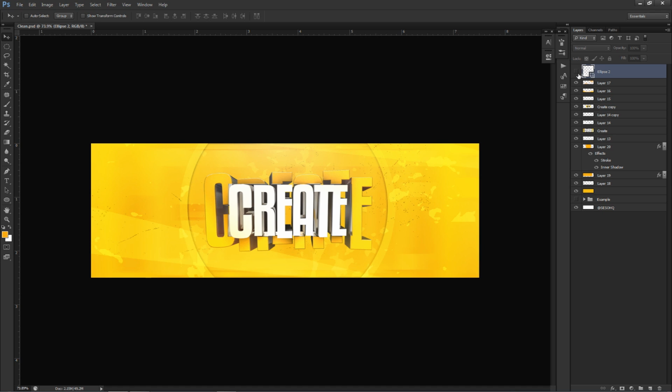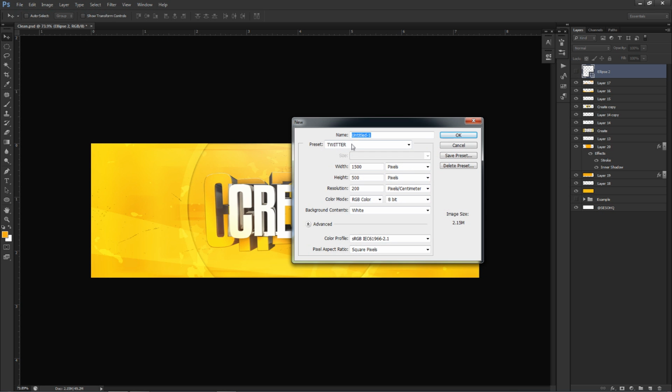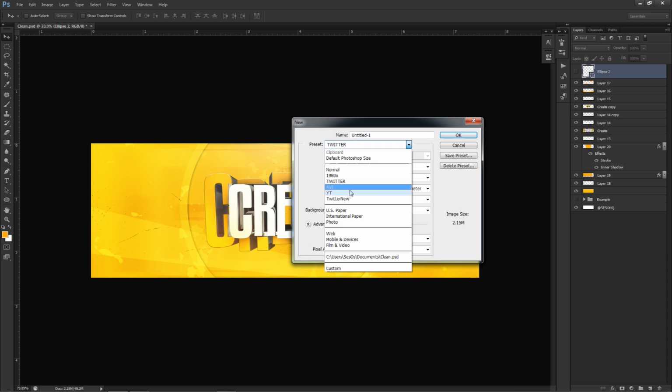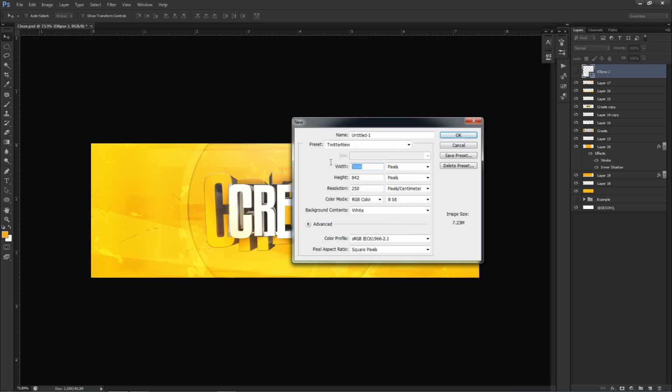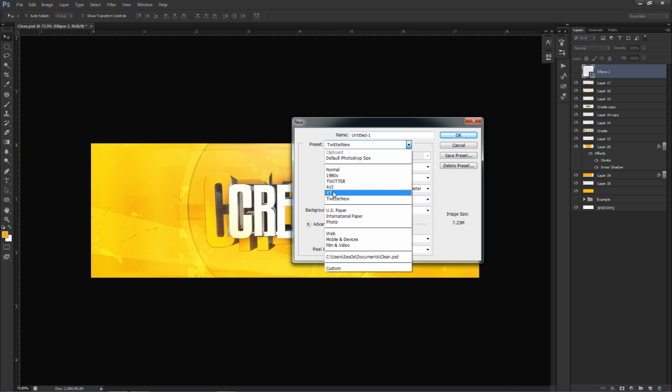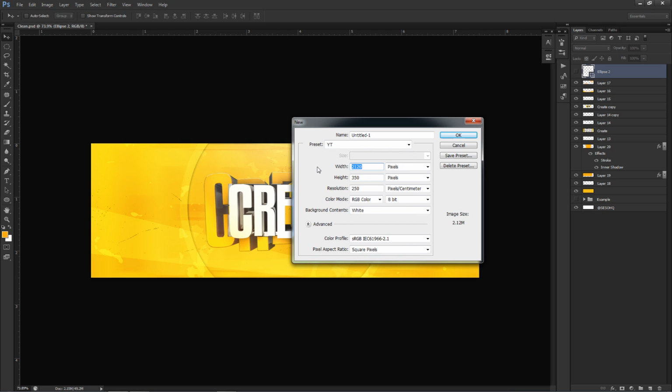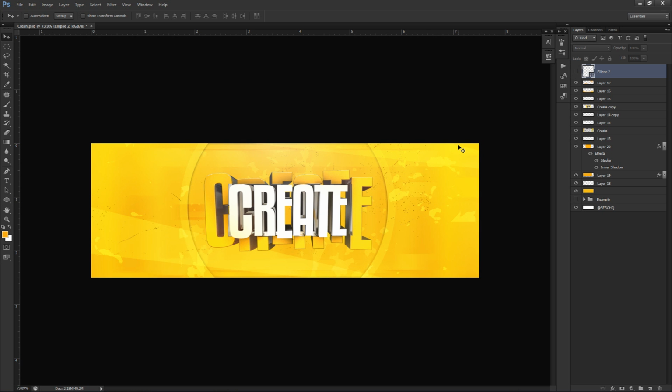The header dimension for this Twitter header is actually 1500 by 500. Although I do think Twitter is going to get an update soon with a different header dimension. I don't know if it's fake or true, but the dimensions are coming out. It's 3K wide and the height is 842. Either way, nothing changes if you want to use it for a Twitter header or a YouTube banner design. That is 2120 by 350. All right, there we go. We got all those dimensions out of the way because I know people are like, yo, you never said the dimensions. There you go, okay?